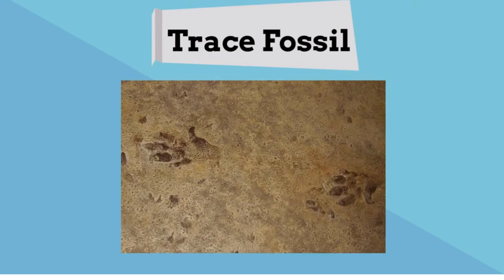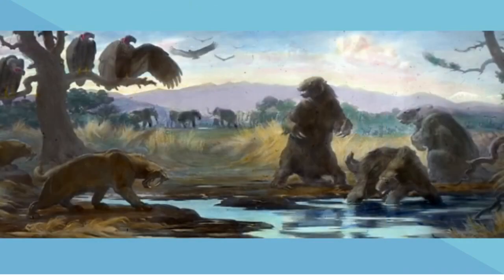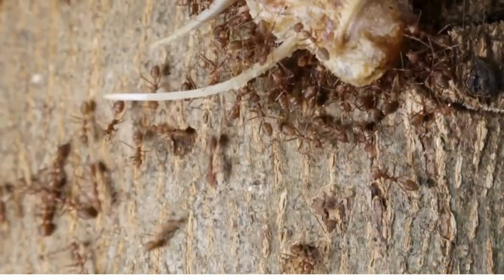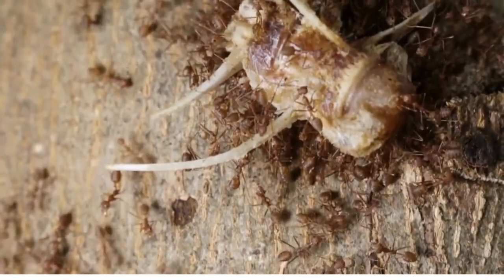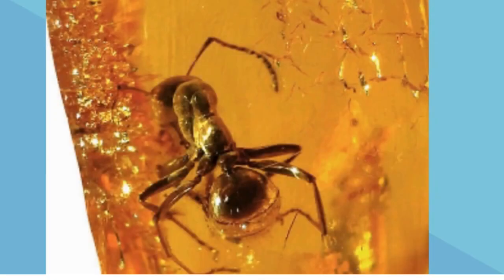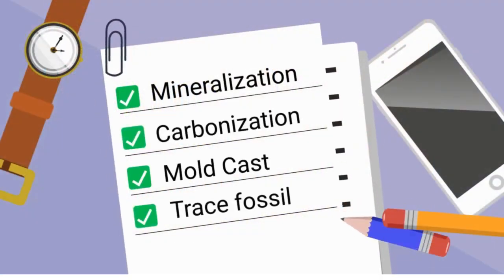And then finally, you may have a copy of the original material. This may happen when you have a tiger, for example, that falls into a tar pit, and for thousands of years it is preserved. Or you may get an insect that is covered with amber, and it will remain in this amber for a very, very long time. So there we go, 5 different types of fossils and the remains of once living organisms.